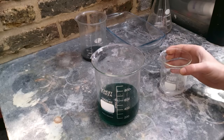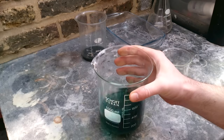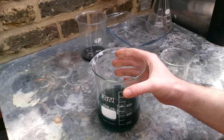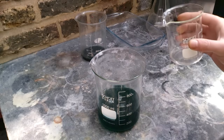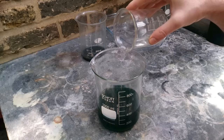If, after adding hydrogen peroxide, all you can see is just bubbling but no color change, it means nothing is happening except decomposition of your hydrogen peroxide. The reason is simple — there is not enough hydrochloric acid. But wait, from where did I get hydrochloric acid, you may ask, if I never used it?